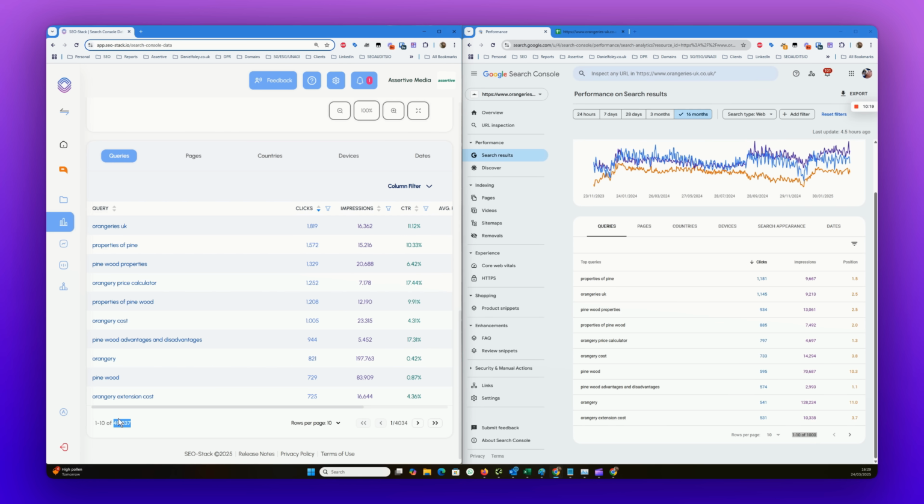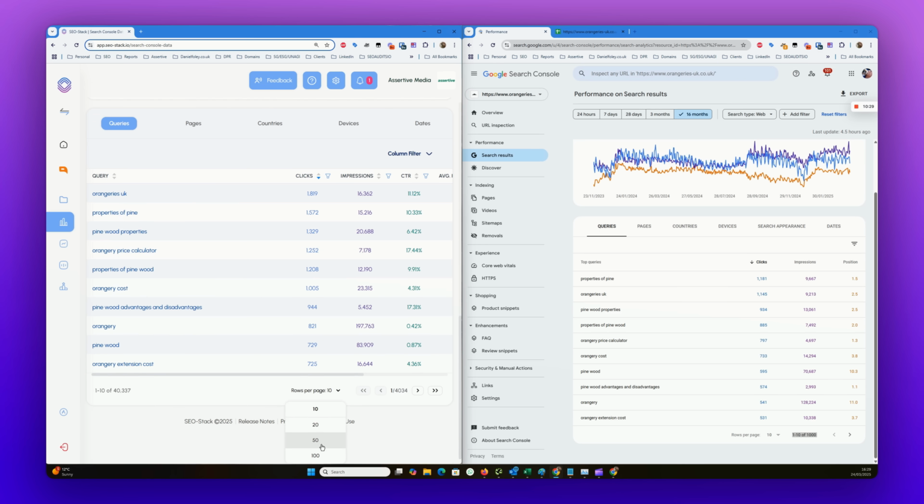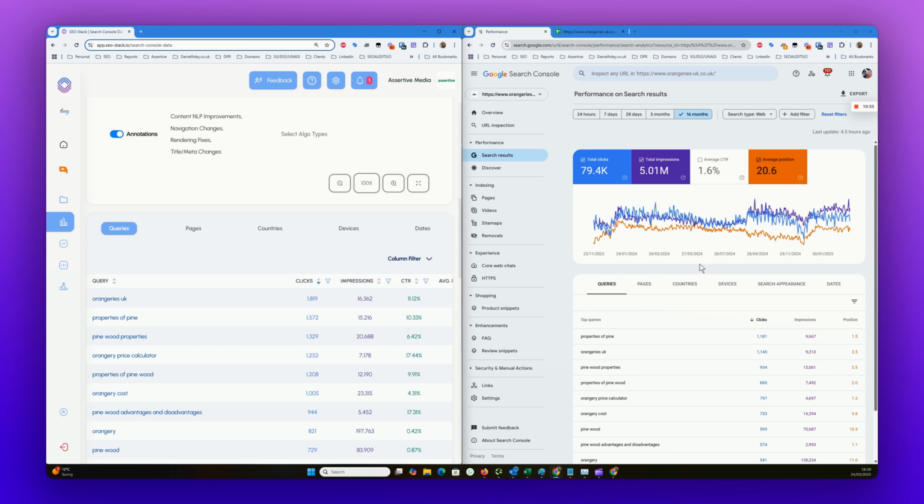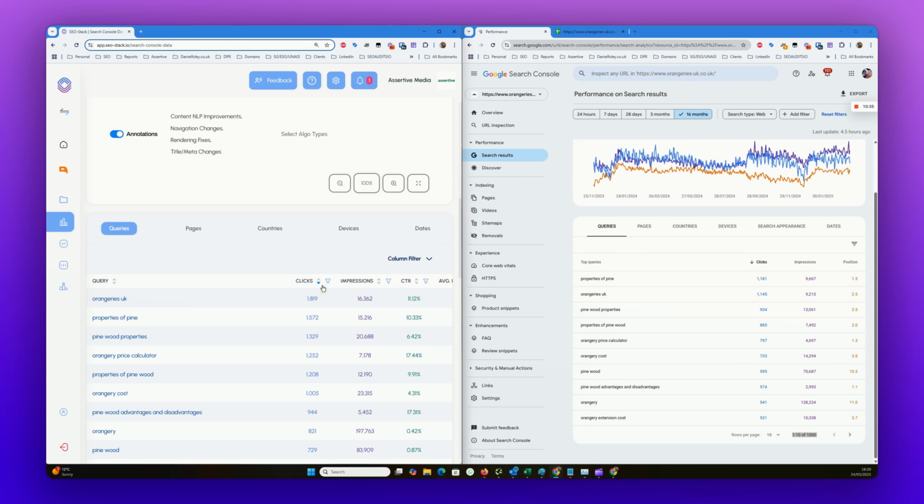You can access every single keyword, every bit of data directly from in here. So you can see that there are 4,000 pages of table row data, and you can obviously change how many appear per row like you can with GSC. Now, the next thing that we can do as well is that we can apply filters. So if we want anything from 1 click to 10 clicks, we can filter.